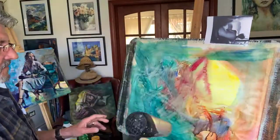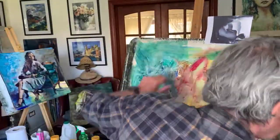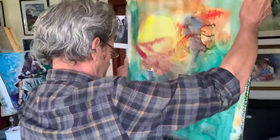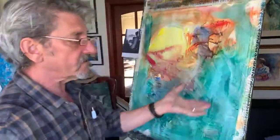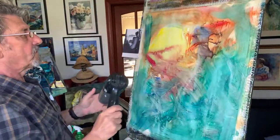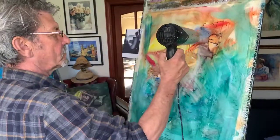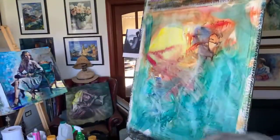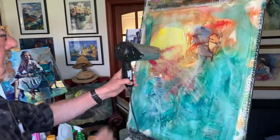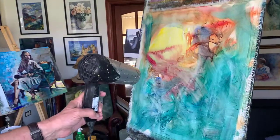So back on its front, stop it running too much in one direction. Because of gravity, we use gravity to pull the paint. I'm going to dry this off so it stops running. And we've got some interesting kind of shapes.